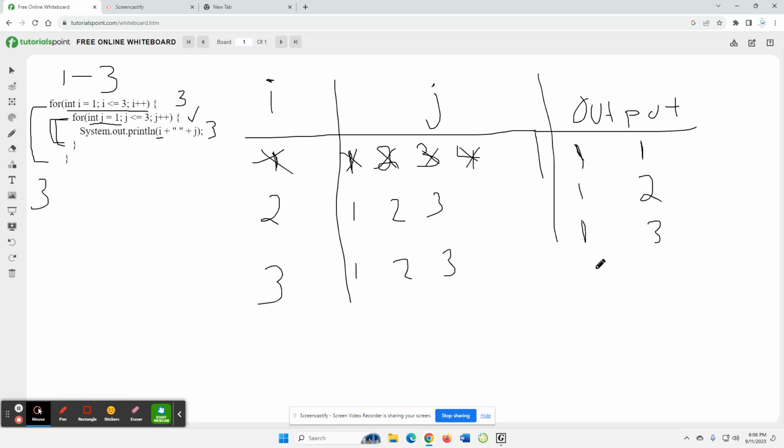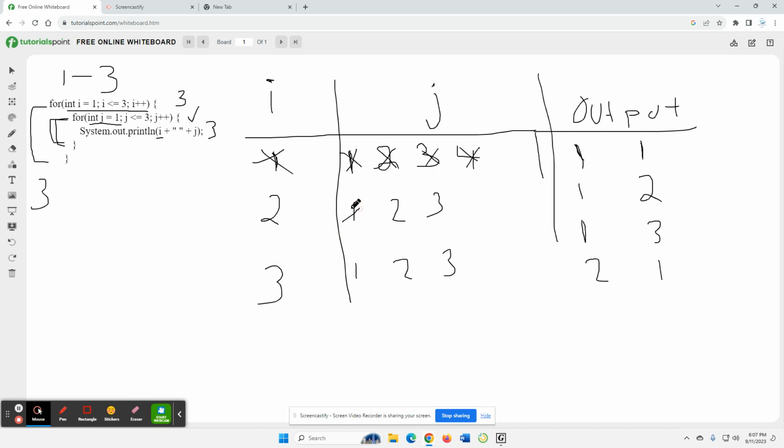So now it will just print out 2, 1. So we'll do the same thing. Let's just walk through how we got it. So I is 2 because we finished executing I was 1. We did everything inside the loop. So we did a 1, 2, 3. J always starts at 1. Then we print out I. What is I? I is 2. And what does J start at? J starts at 1. So print out 2, 1.